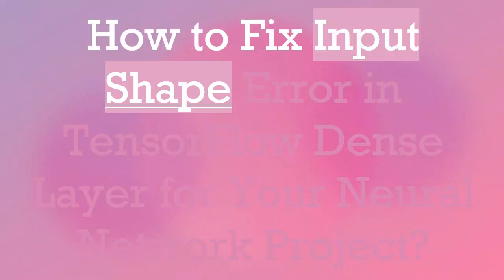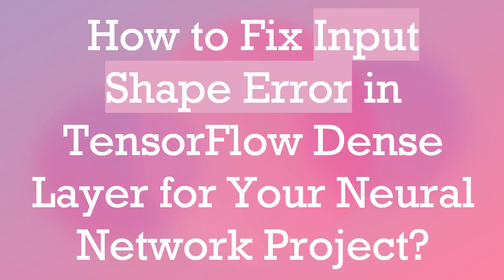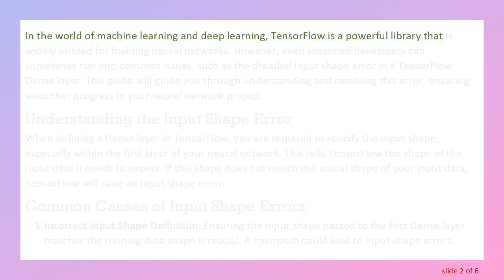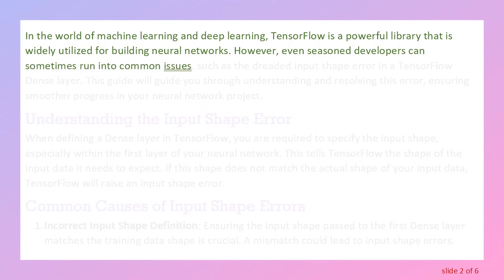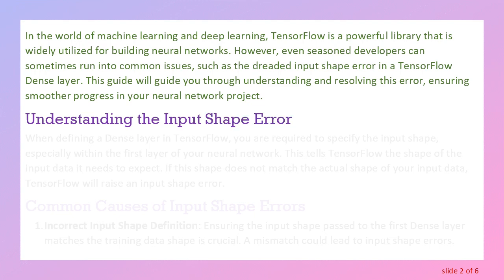How to fix input shape error in TensorFlow Dense layer for your neural network project. In the world of machine learning and deep learning, TensorFlow is a powerful library that is widely utilized for building neural networks. However, even seasoned developers can sometimes run into common issues, such as the dreaded input shape error in a TensorFlow Dense layer. This guide will guide you through understanding and resolving this error, ensuring smoother progress in your neural network project.